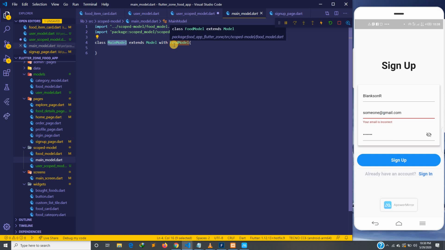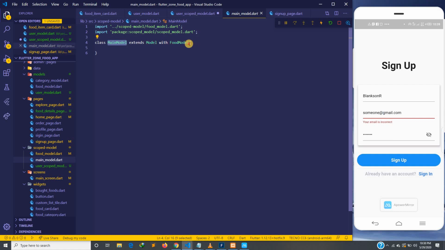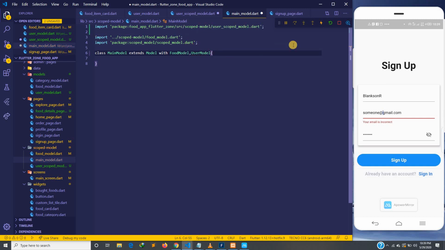So when you create a mixin class, any other class that you use on that mixin class, then you can use the methods in those classes without trying to inherit from them, okay. So I can just go ahead and then add the user model here. So when I use the user model here, then the main model has access to the authenticate method in that user model. You get my point here.